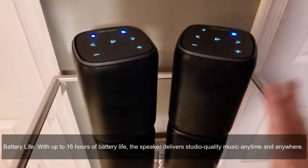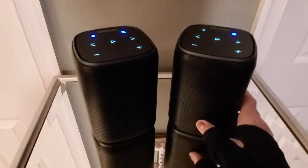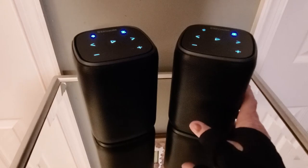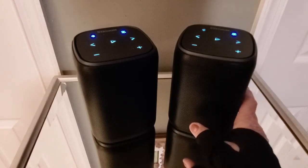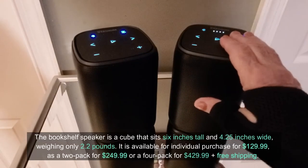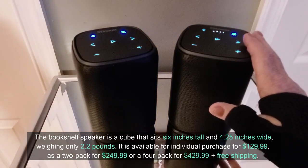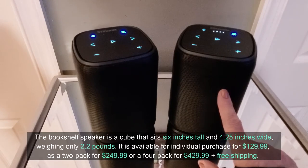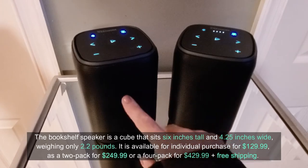Of course, I'm going to have a lot of the features running across the screen for you, because I don't want to stand here and go on and on about all the features and how incredible they are. Now, this bookshelf speaker looks like a cube, and it's 4.25 inches wide and weighs only 2.2 pounds. It's available for individual purchase, as well as the two pack.